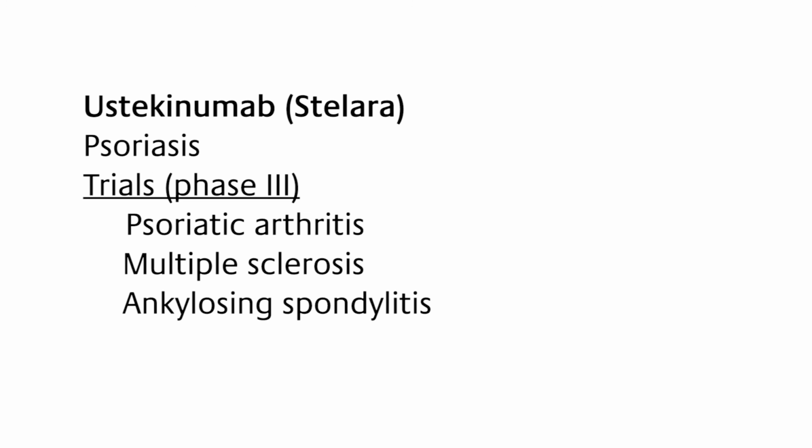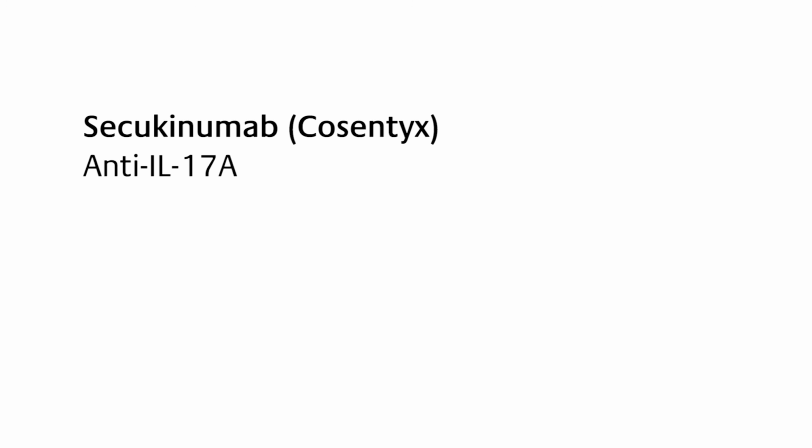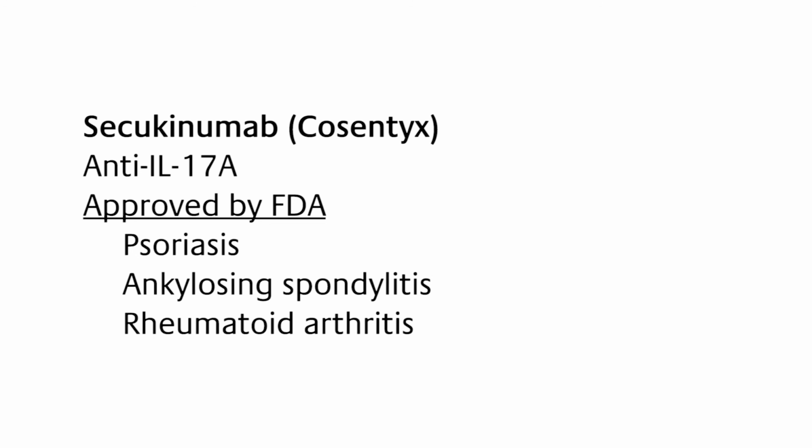The first ones: there are two that have met FDA approval. One, ustekinumab or Stelara, has been approved for psoriasis. It's currently in phase 3 trials in ankylosing spondylitis. It blocks interleukin-12 and 23. The first of the IL-17 blockers, secukinumab, which is known as Cosentyx, was approved by the FDA on January 14th, and this has been shown to be very effective in patients with AS.